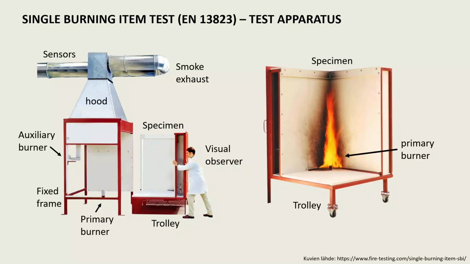Smoke production is measured by how much a light beam is blocked by smoke in the exhaust duct. Additionally, we observe the burning behavior for flame spread and check for any burning particles or droplets. Test specimen should represent the actual product, including any joints. At least 3 specimens are required for a complete test, with additional tests possible for variations like thickness or density.